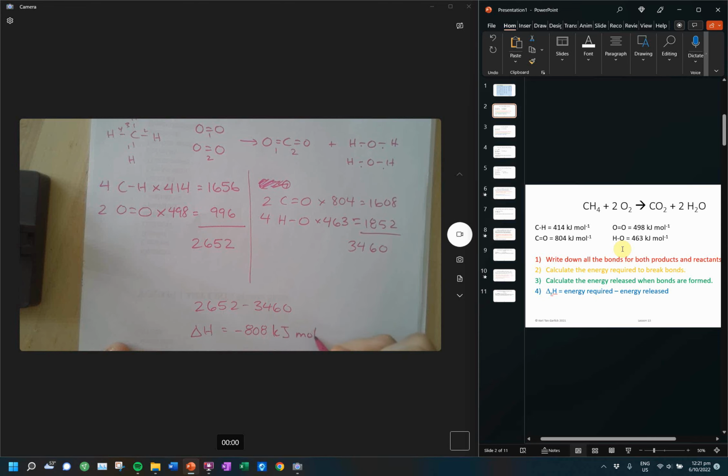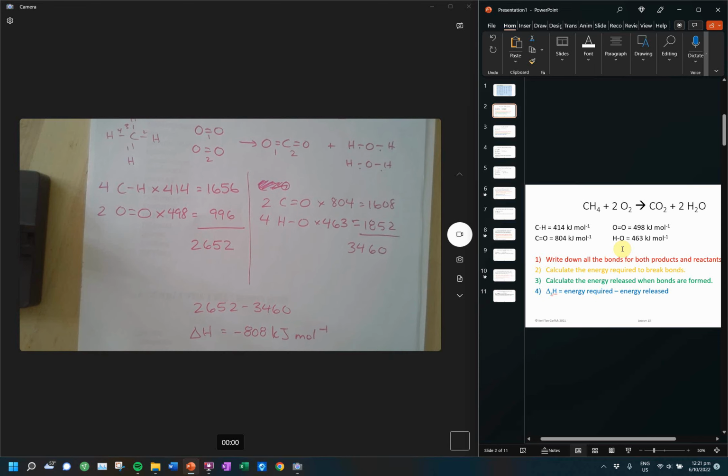kilojoules per mole. So some things to note, it's really stupid stuff. If you're getting all the way to this point, you might as well go for the excellence, because the only thing that's really kind of differentiating the merit from the excellence is, do you have your units? Do you have 3 significant figures? Do you have the right symbol, like positive or negative? So those are very minor things. If you're doing all this work, just make sure you remember those little things, because otherwise, again, they'll mark you down to merit. It's a really strange way that they've awarded points there.